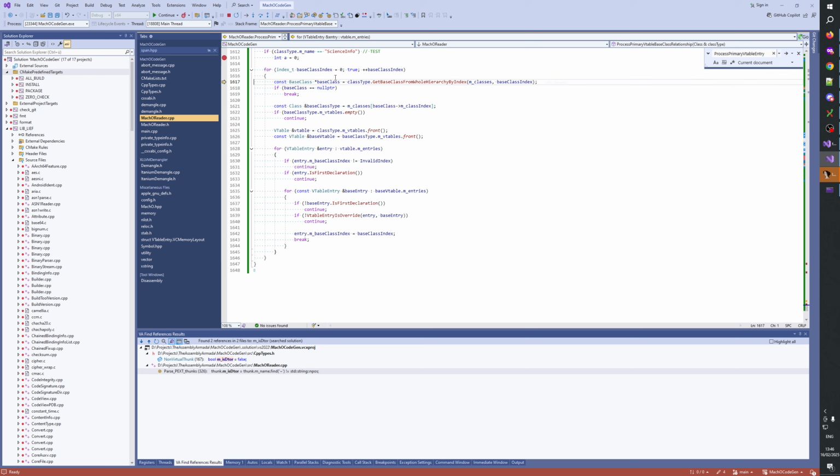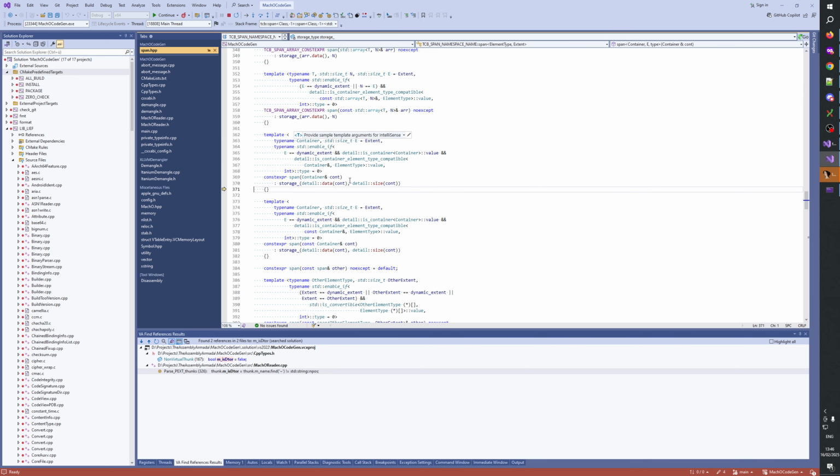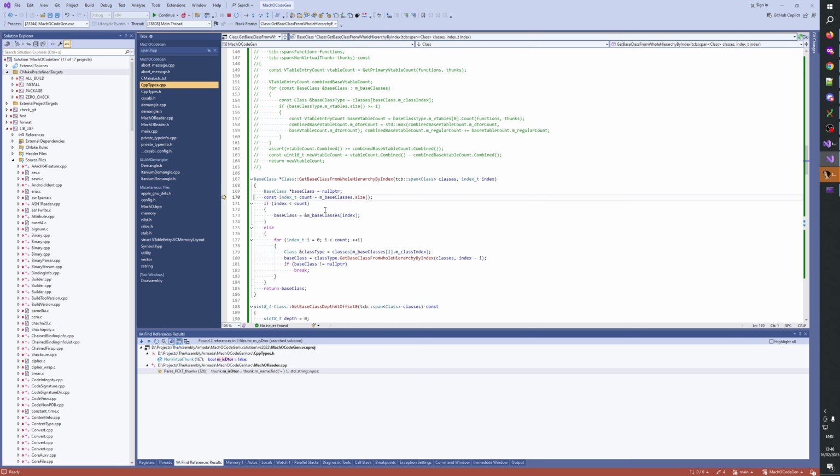Okay. Next, null. Oh, why is this returning null then? Okay, I think that's a problem. This returns null. Let's look at it. Why is this returning null? We have base class is 1, count 1. So it goes in here.